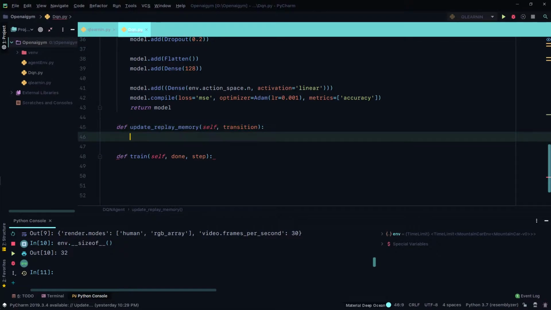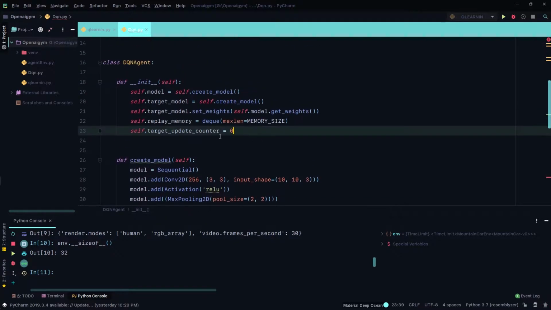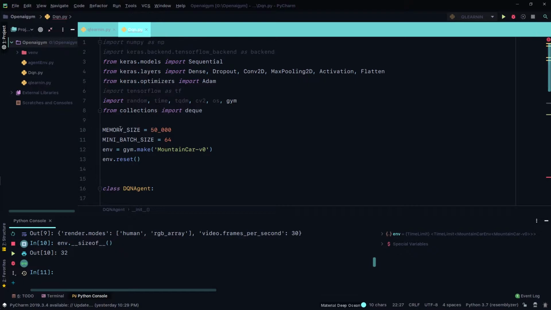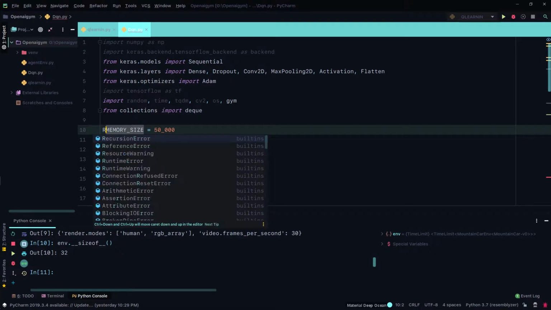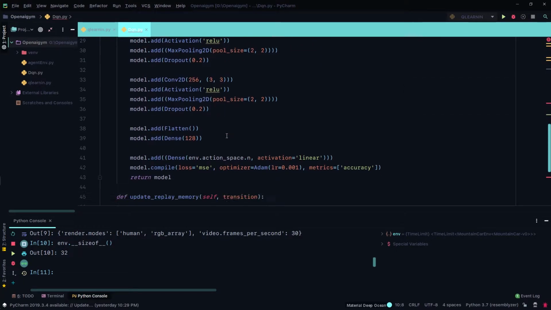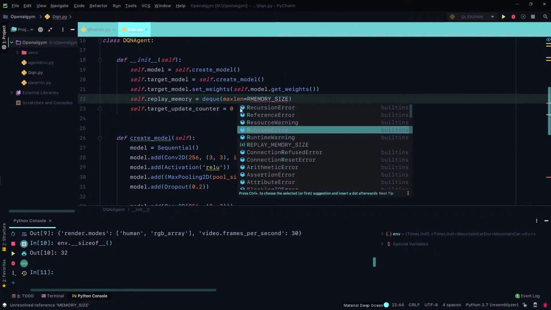What this essentially will do is take the transition and append it to our replay memory. I'll just rename this as replay memory size. Oops, I have to rename this as well.